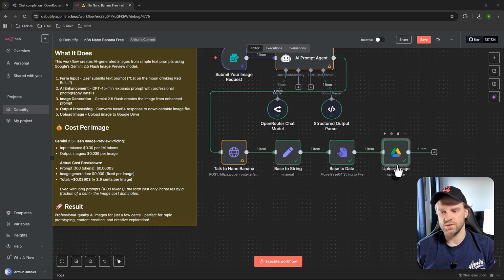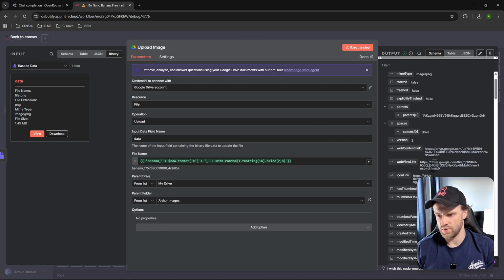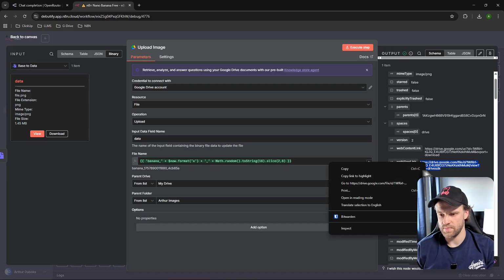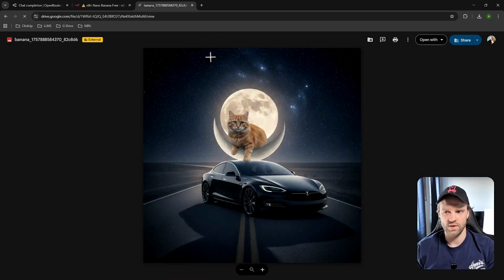And then we're sending everything to Google Drive. If I expand it right here, all this node really does, it's an official Google Drive node from Google. It will basically upload the image to Google Drive, okay? So if I look right here, we have the WebView link. If I copy this, I should be able to open that image through Google Drive, and here it is.